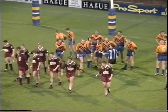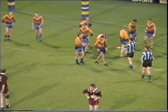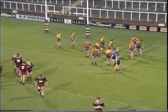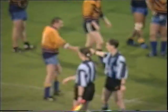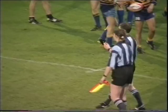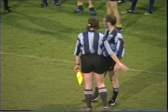But I predicted it. I could see it at the scrum. There was winding Andy Roberts up in that front row. There was ramming his head in the scrum. And I could see the fight starting because he's a bit of a firebrand. What on earth was Matt Toot doing there? He had a stormer tonight. There was no need for that. Gets involved with the big boys and he gets absolutely smashed. Listen, son, stay out of it.